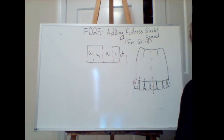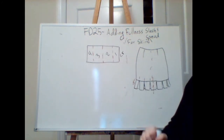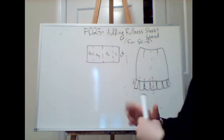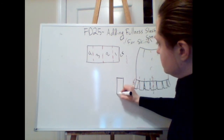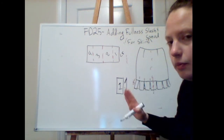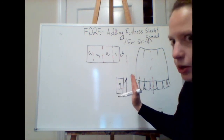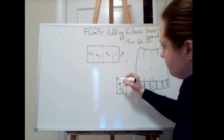Okay. So, what will happen is, at this point, when I spread, I am no longer keeping these points together. To create the pleats, I'm putting down the pieces and moving them out separately. Okay? So, what does that mean? So, here's piece number one. Gonna go on grain like this. Not gonna rotate it. Again, the rotating doesn't happen. And again, this is part of the reason why we don't get that kick out that the flares will give us.